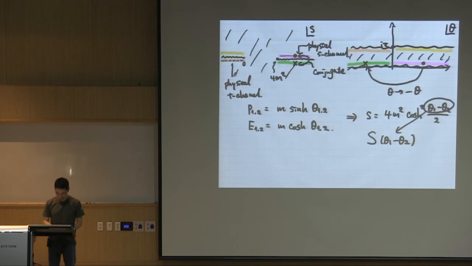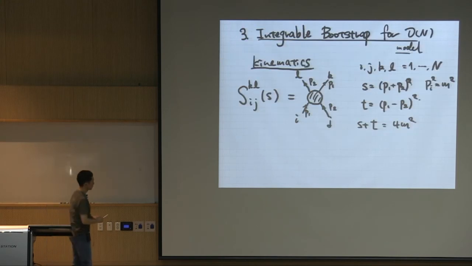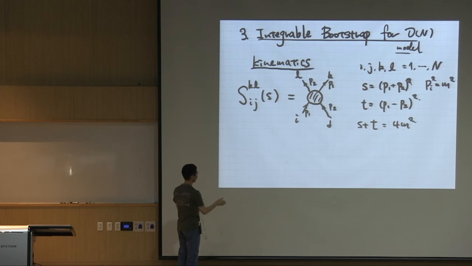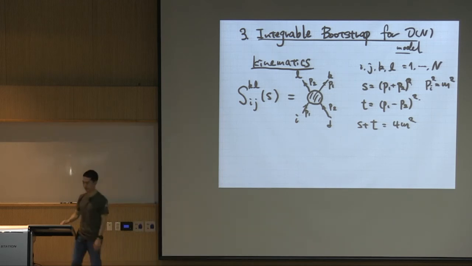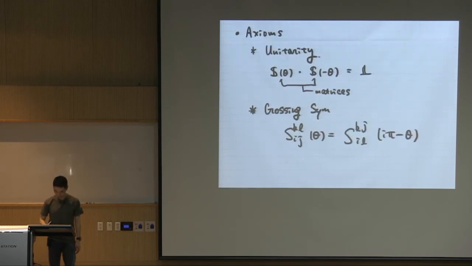Let's see if I can explain this. The left-hand side, which is ijkl, is coming from viewing this S matrix in this way. And the right-hand side is coming from viewing this S matrix in this way. il is incoming and kj is outgoing. Okay? And finally, I need to impose the Yang-Baxter equation because I claim that this system is integrable.